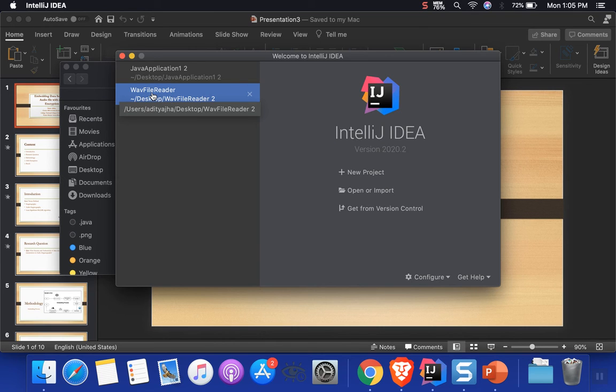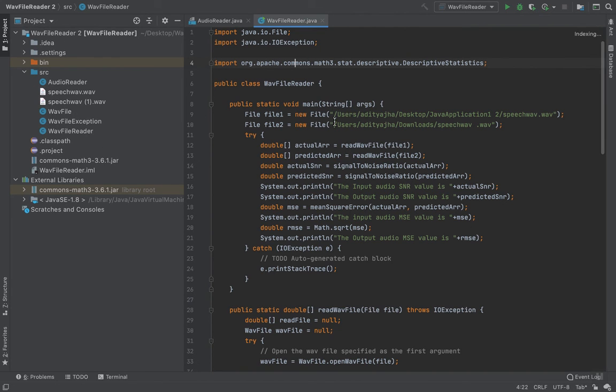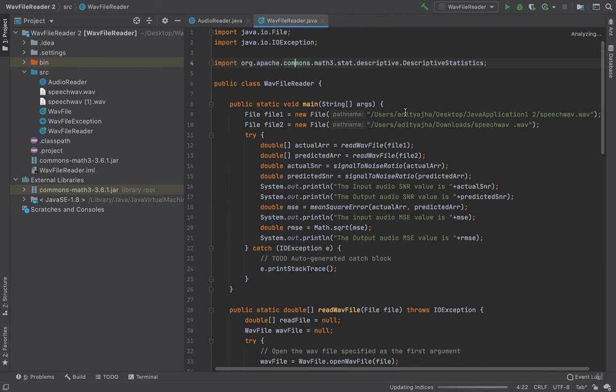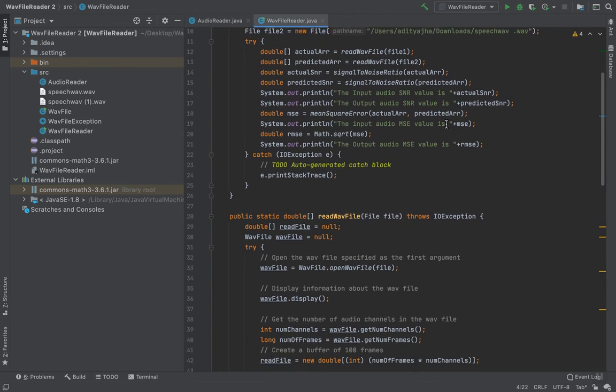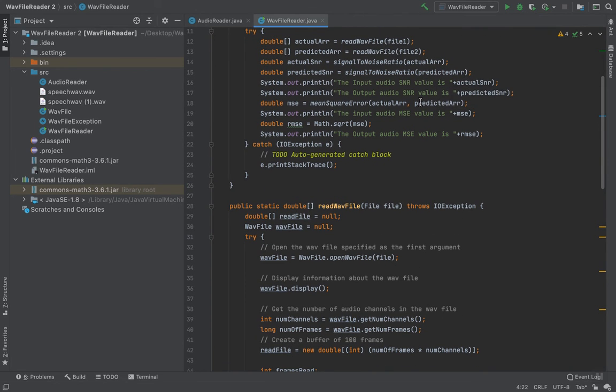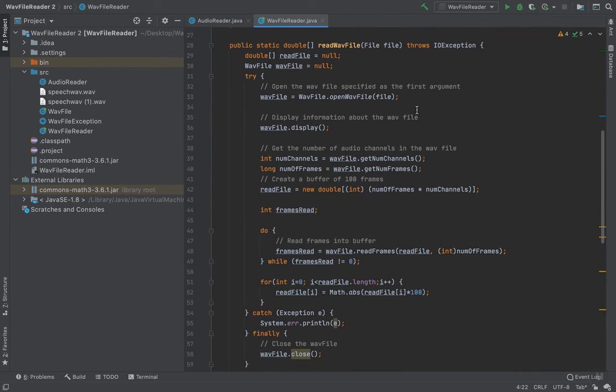So for this presentation I have already encoded the file names. These are the audio files. This is the speech wave, which is the normal one, and this is the encrypted one. Here the SNR value is getting calculated, and here the MSE value is getting calculated.